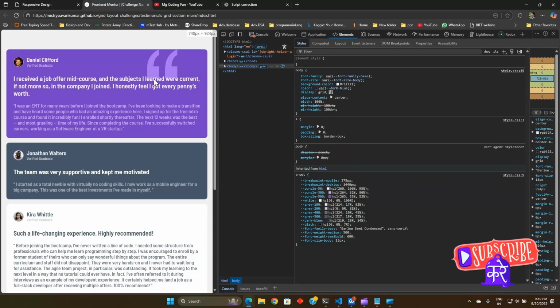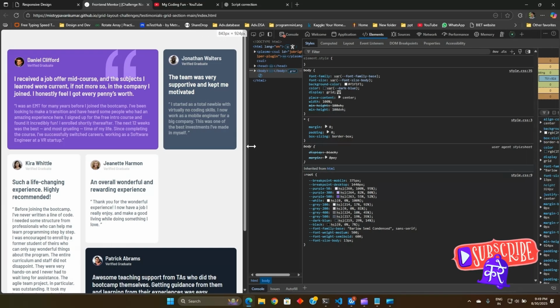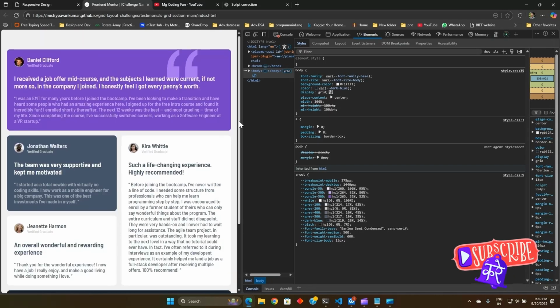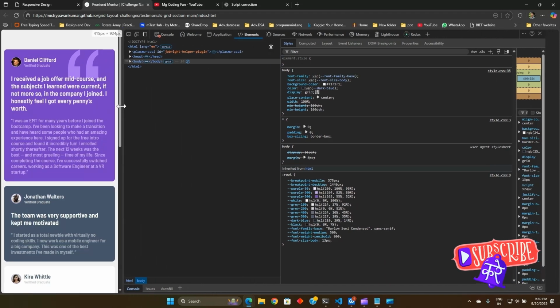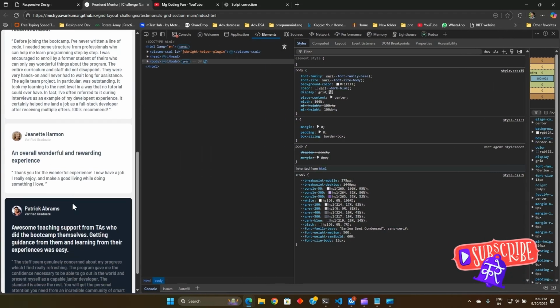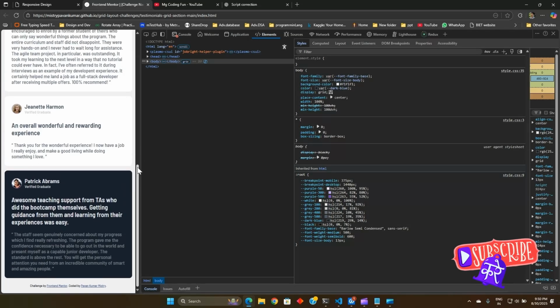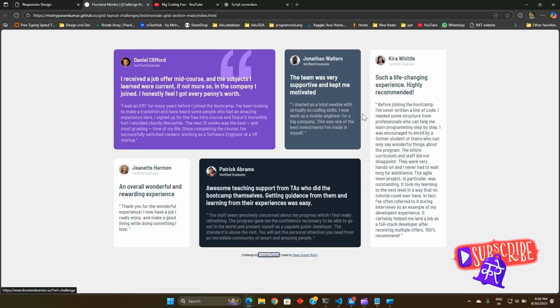When it is on the tablet size, it looks like this. And also if I am here, you can see everything is responsive. When I am on the mobile view, all the layouts are in a single column, but when we are on the desktop, it will look like this. So this is what we are going to create.